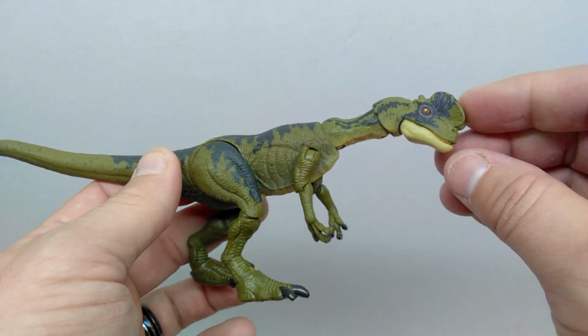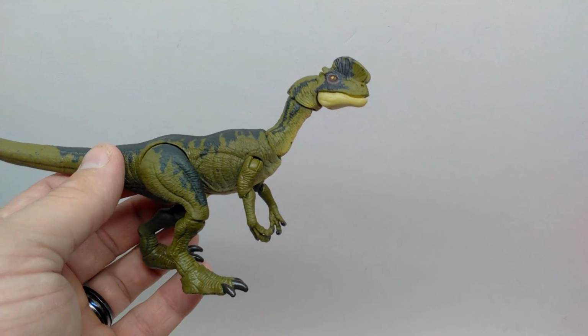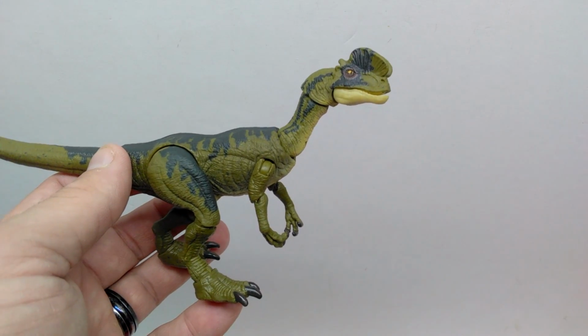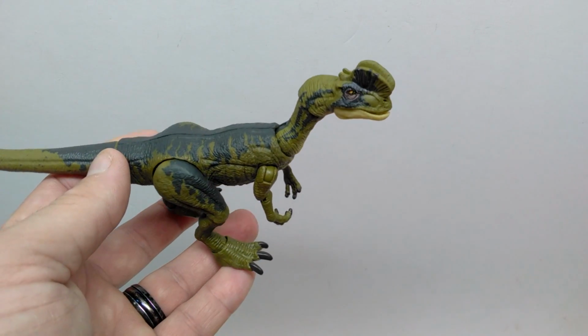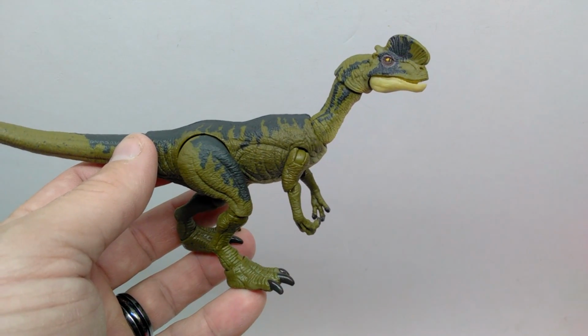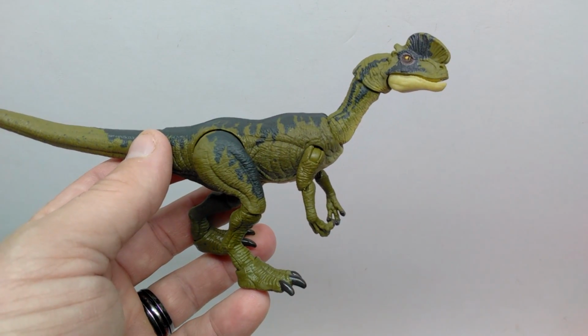Much better, honestly, than I was expecting it to be, which I didn't have low expectations for it, because at this point I feel like the Hammond Collection has set the bar pretty high for a Mattel figure. But of course, there usually are quite a bit of problems with them, especially with the Velociraptors and stuff, but this one definitely looks beautiful, much better than I was expecting it to be.